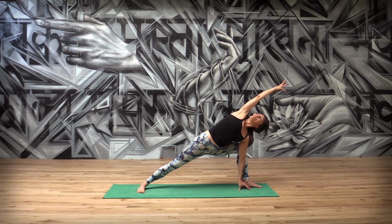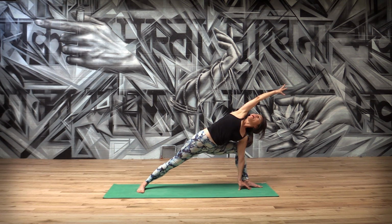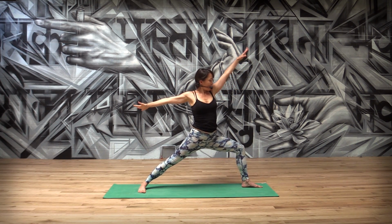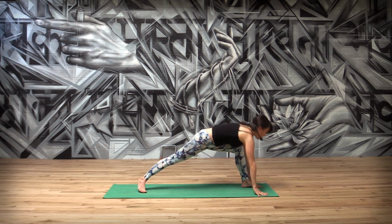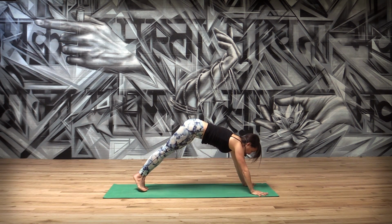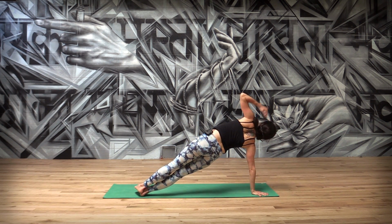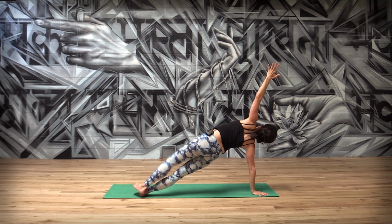And just practice being here, active, working, but also so relaxed. And then come up to warrior two. Lower the hands to your mat, step to plank. Bring your feet together, roll to the outer left foot. Reach the left arm up, or pardon me, roll to the outer right foot, reach the left arm up.